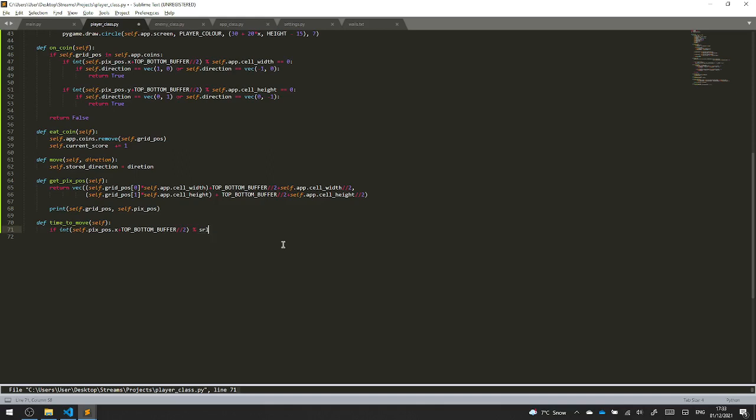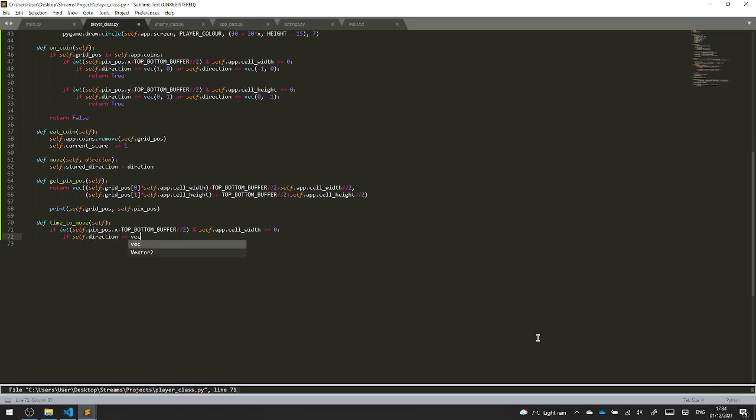So self dot app dot sound with double equals 0. Now we need to return that. Actually, before we return, let me try the direction. This actually could work.